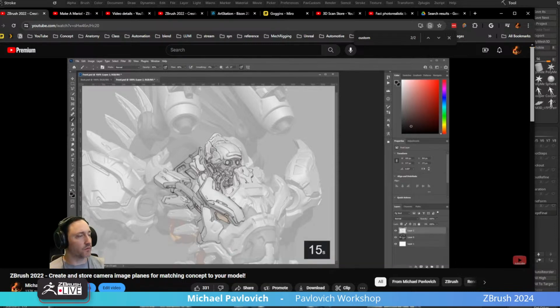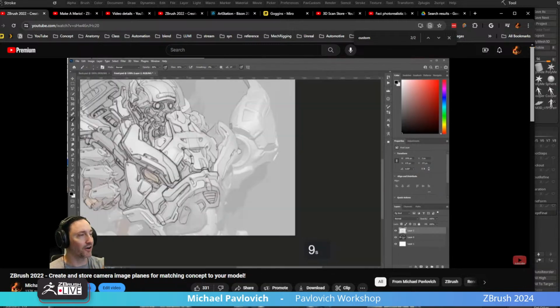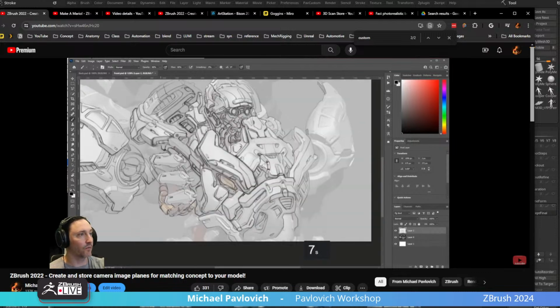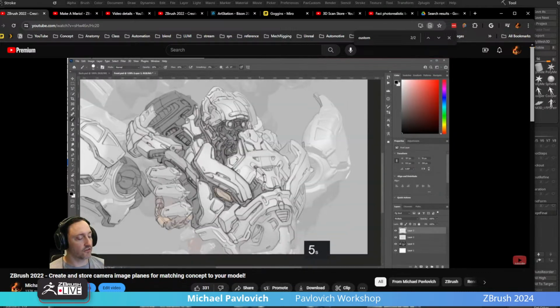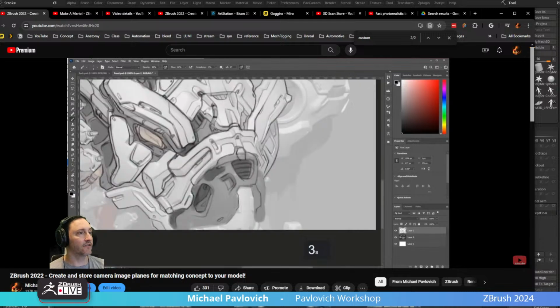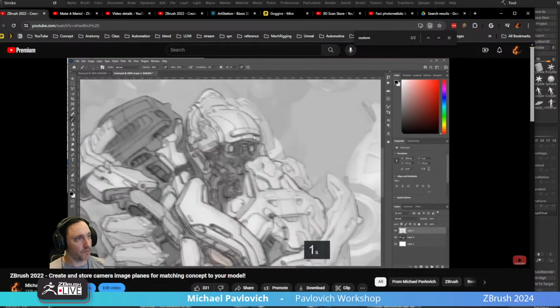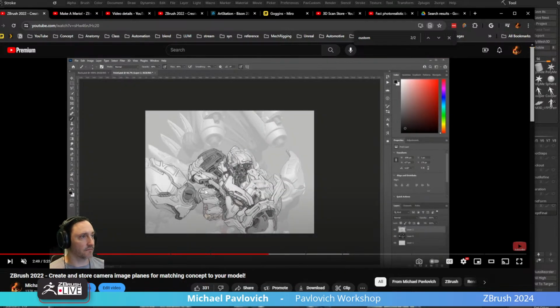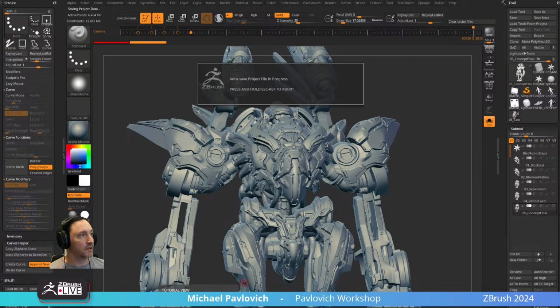So you can go back and forth between ZBrush and drawing, and then lock it down, and then go in here and use line work or painting or whatever to figure out where you want to go next. Then bring that in just like we did for the likeness, bring it in as a reference image, line it up, and use this as something you can work from.